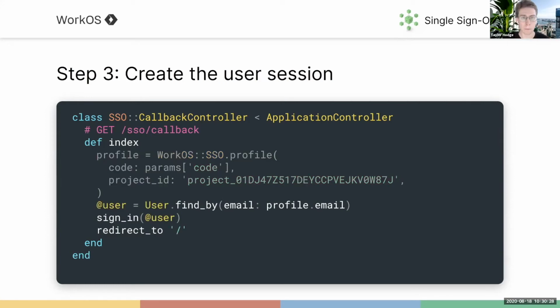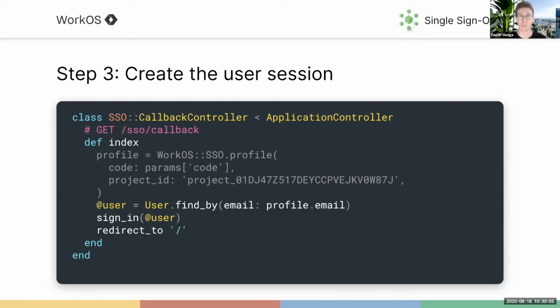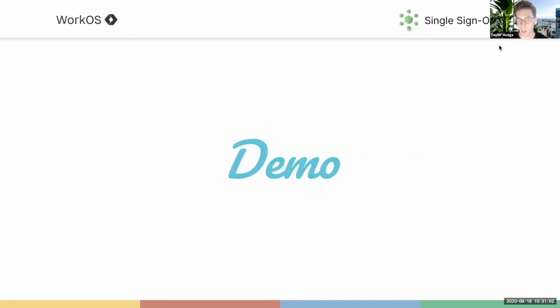So for step 3, we're going to create our user session. And we're going to do this by retrieving the profile info from the profile object that we retrieved in step 2, and set that up, sign our user in, and then redirect them back to our application. And so with that overview, we can see it's quick. This is a fast and lightweight, pleasant experience. So let's go ahead and walk through integrating single sign-on, specifically with Okta SAML, into Memex.